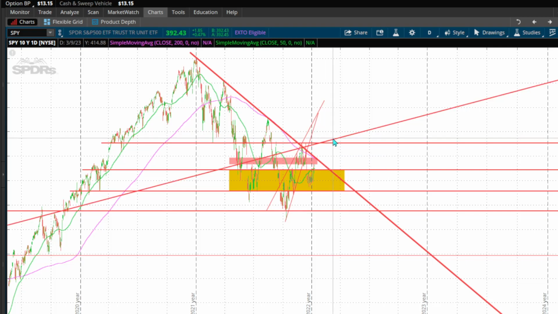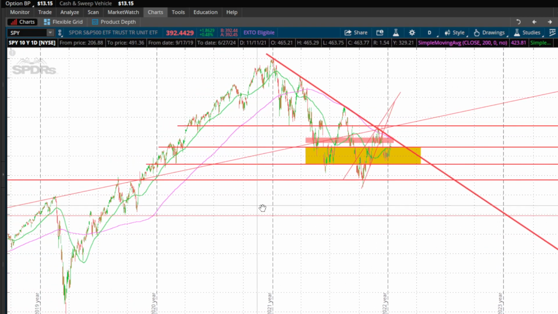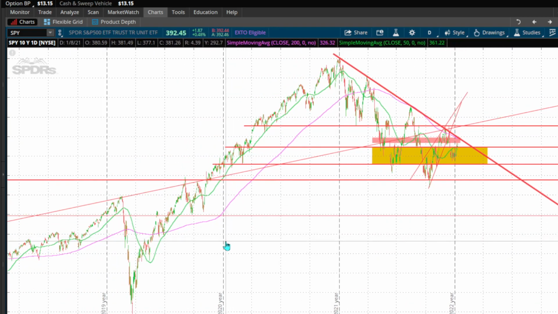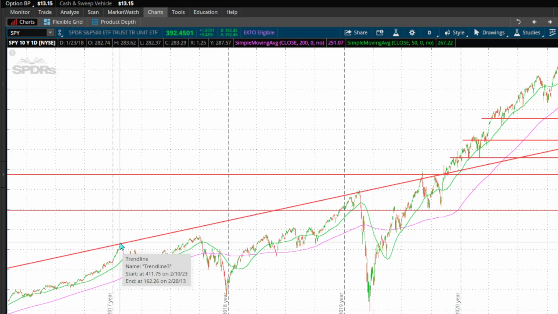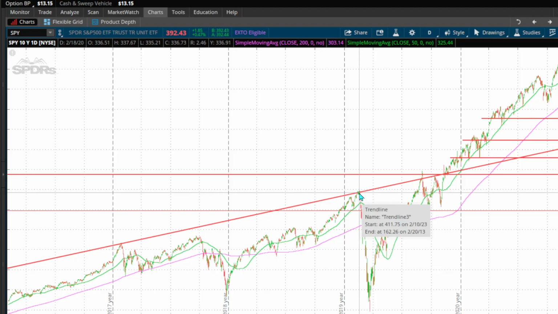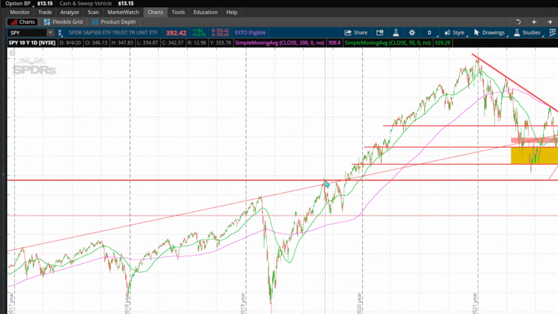Now, we do have another resistance trend line that pretty much goes back in time. Let me go ahead and talk about this one very quick. This one is pretty much marking the top right here. This is the pre-COVID high. Also note that we see this area here. This goes back, let's see, when is this? This was in 2018. So in 2018, we hit this high right here. And then here in 2020, we hit this high. And then we hit it again right here.